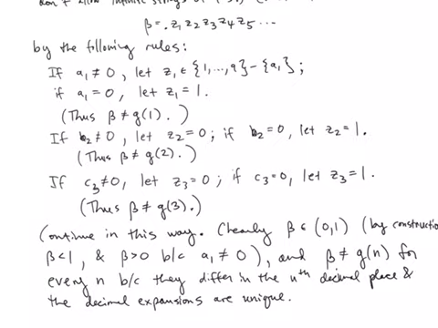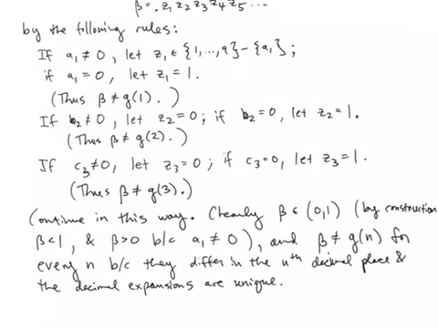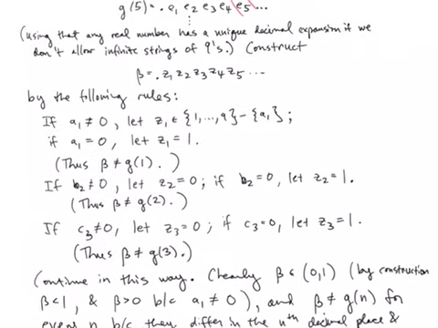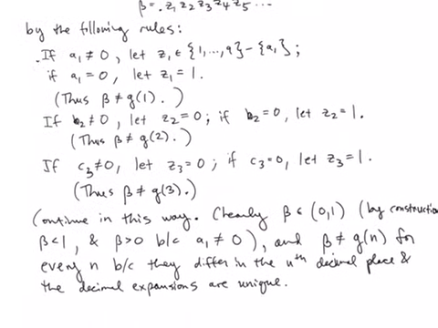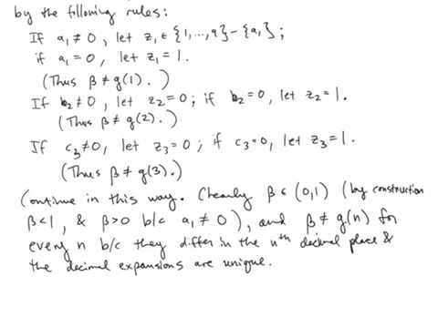And one thing you can note about beta is that we're never going to write down an infinite string of 9s at the end, because we're always picking either 0 or 1. If we had some other rule that wasn't as well defined, we might end up with an infinite string of 9s, and then the unique decimal expansion might be something different than what we intended, and there might be problems. But we don't run into that trouble here because we're not writing down any 9s. So that's another slightly technical point about this.